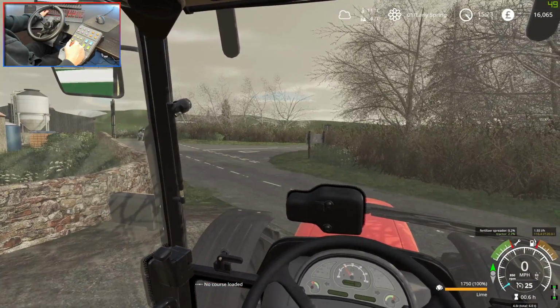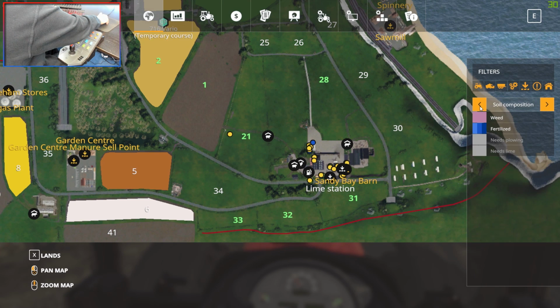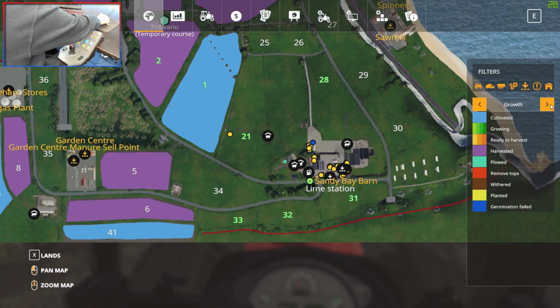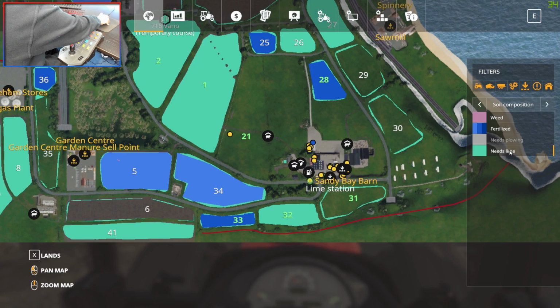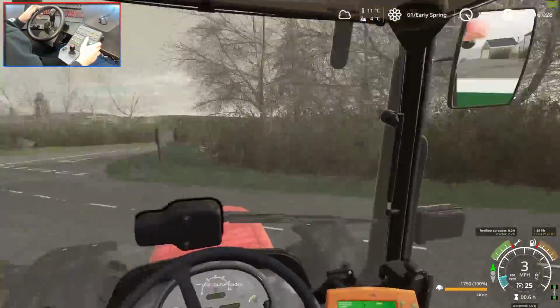Is that a police car? Yeah. Right, let's make sure what field we're going to here. We need lime. Oh, hang on, I went past it. Needs lime. Okay, 32, the first one. Okay, good. Let's get the GoPro back on our heads.